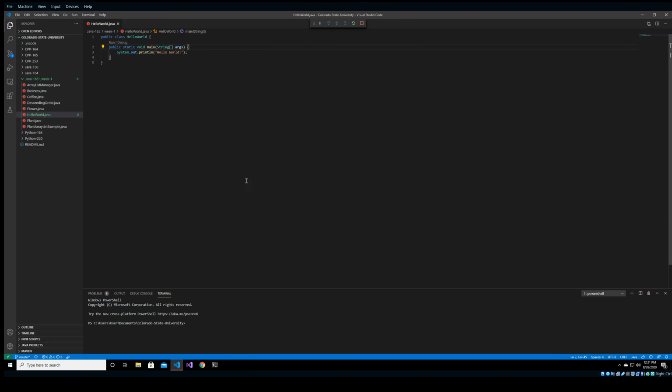There we go. And as you can see, the program ran successfully. Awesome. Now, I really don't like doing it that way, just because I'm in the terminal all the time, but it's whatever works for you. If you wanted to, you could type in Java and then the actual file, which is hello world.